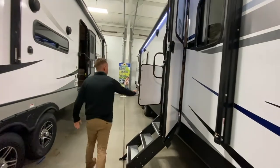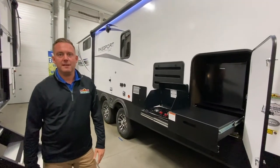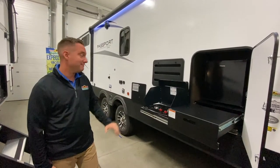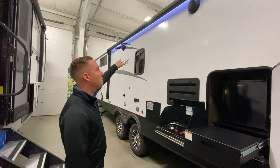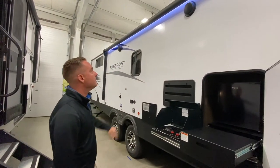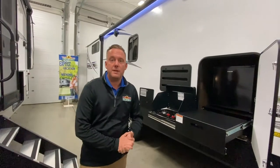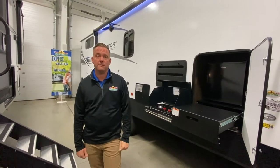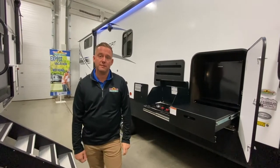This feature, the outdoor kitchen, is extremely nice. If you're catching fish at the campground, you don't want the camper to smell like fish — just do it outside. Great big power awning, well lit with the LED lights. Outdoor speakers, indoor speakers. The stereo is actually Bluetooth capable as well, so if you don't have service for the radio, you can just save music on your cell phone.